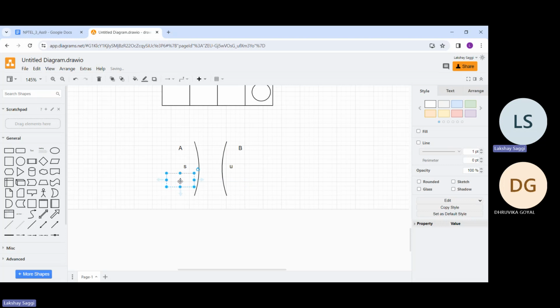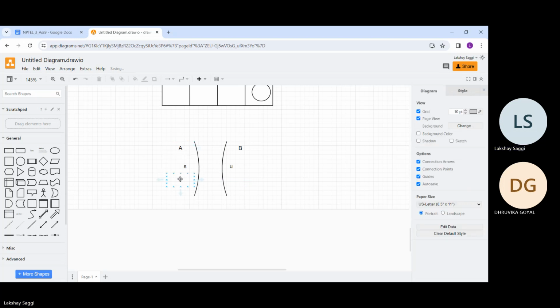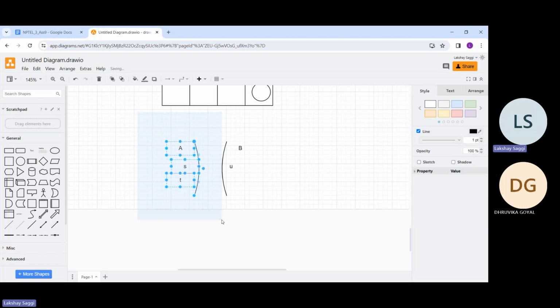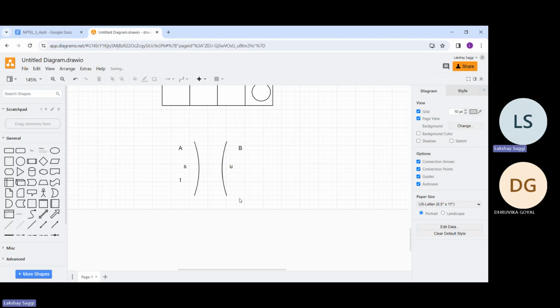Suppose it lies on this A side. There are two cases, and we will see both. So in case one, suppose vertex T lies on this side. Now can we say that the edges going across from A to B were part of an SU cut, right? So, can we say that these edges are also forming a TU cut? The edges going from A to B were forming an SU cut, so if we delete those edges, there is no path between the A side and the B side. So there is no path from S to U.